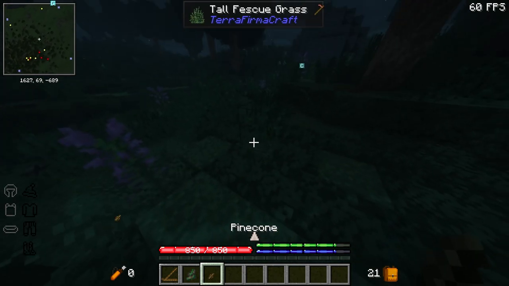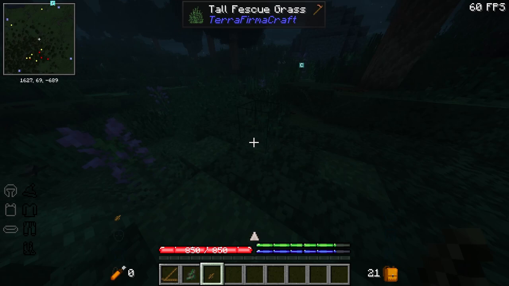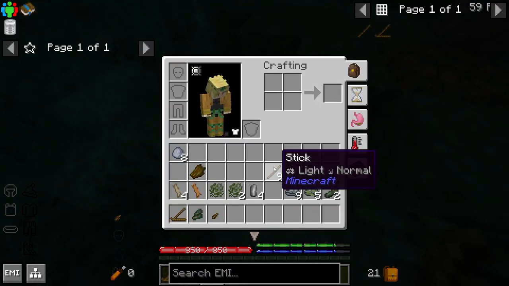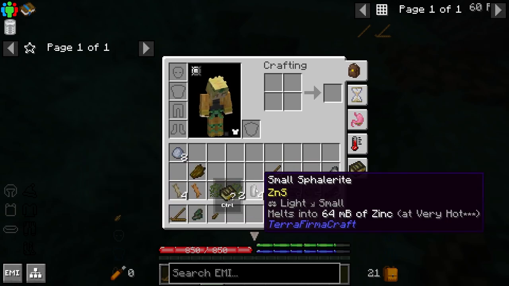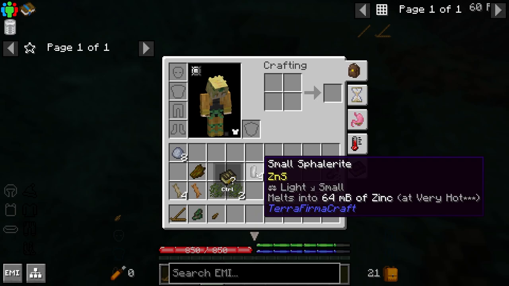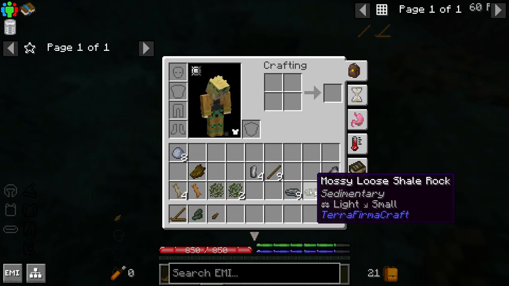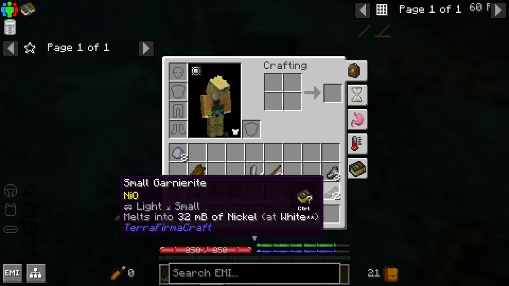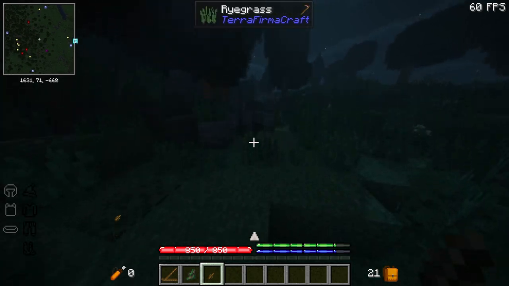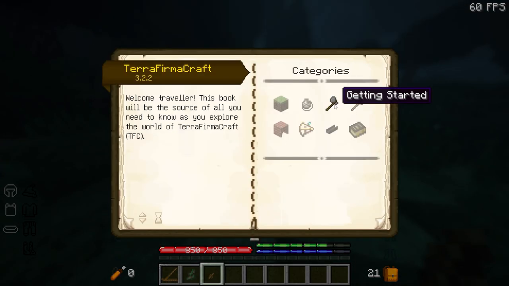Pinecone. Burns at hot for 13 seconds. Oh. Okay, I see. So we have... This turns into zinc. This turns into copper. Okay, so we have a source of copper that burns into nickel. One thing I remember the person doing is they were able to carve rocks, but I don't know how that works. Getting started.